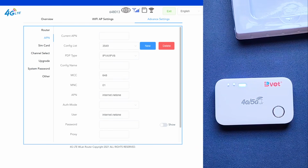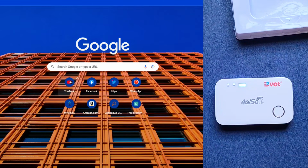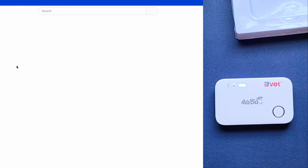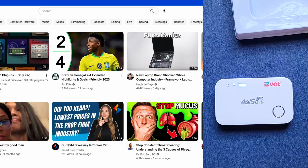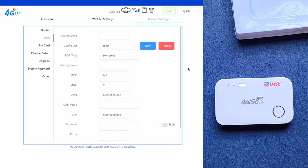Just to let you know that we've connected to the internet, let me just come here and go to YouTube. Maybe click on YouTube. As you can see, it's loading my YouTube. So yeah, it's loading YouTube. So pretty much this is how you handle settings.